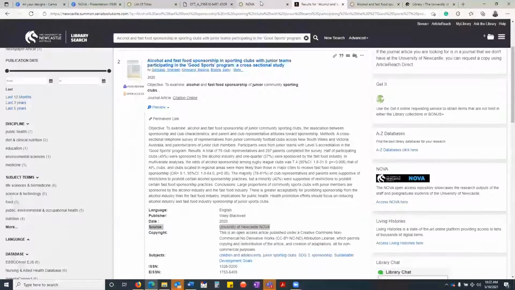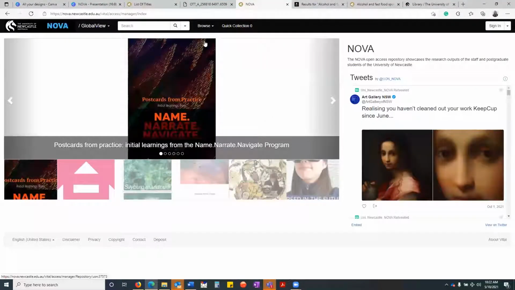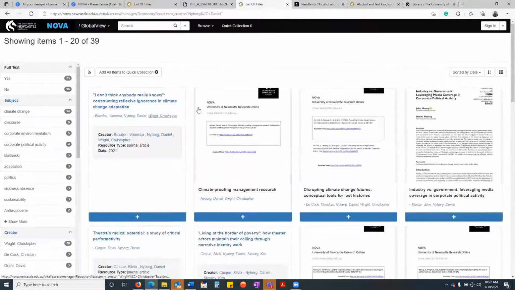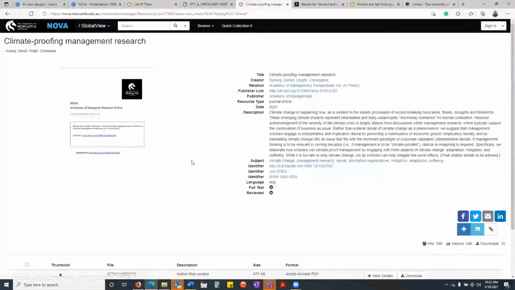No, you don't. If it's on Nova, you don't need any approval to open that up. We'll show you. Go back to Daniel Nyberg's publications. This was an example of the green open access. If it's within Nova and there's the PDF there, then you don't need certain access or rights or anything like that, because we've already assessed that and made that available to you. You also don't need to sign in up here.